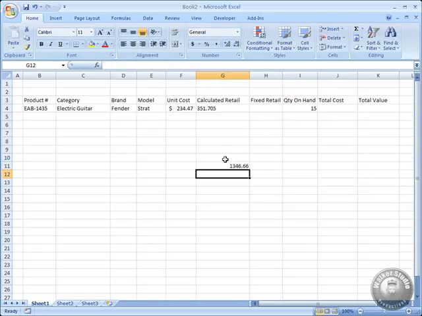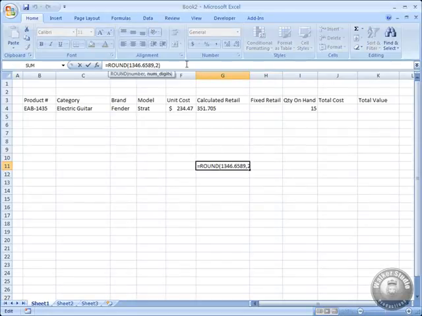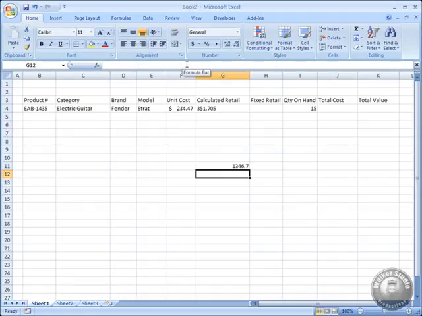Look what we get. We have rounded that number, and if we click here, we can still see the number 0.6589, but the result is 0.66. It has rounded it to these 2 digits. Let's see what happens if we change the number of digits that we want to round to 1. Okay, it rounds that 0.6589 up to 0.7.